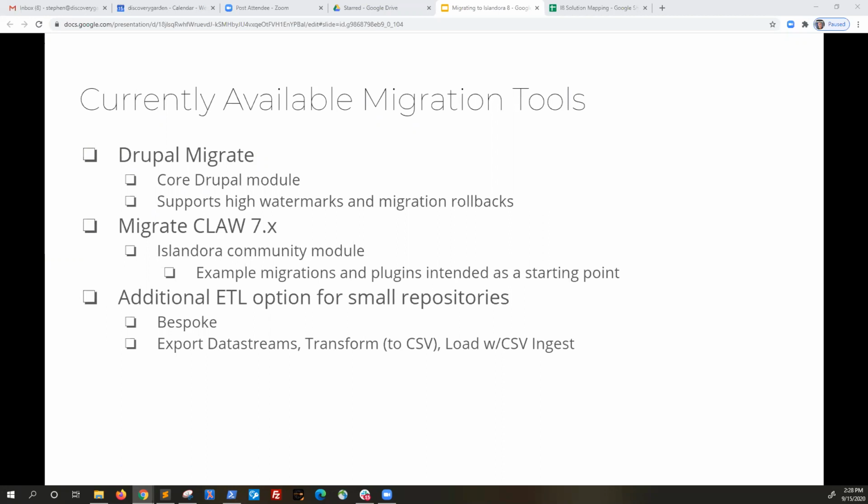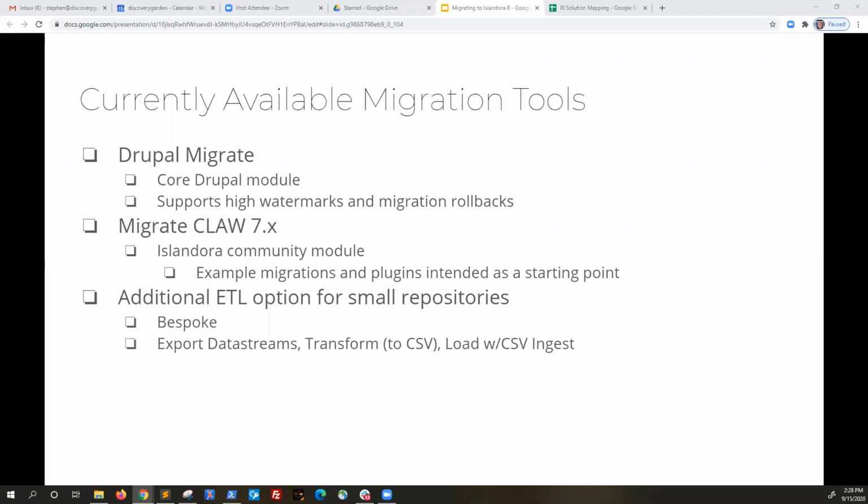Some of the benefits you do get just out of the box is this idea of high watermarking. So in short, that lets you iteratively rerun your migration, and only things that have changed will be updated. So, if you do an initial migration and you ingest, say, 500 objects, and you export your source data again, and maybe you've updated fields on 5 of them, only those 5 objects will get rerun. On top of that, it does also support rollbacks. So, if that 500 object migration failed or acted in some way that you didn't expect, you can always roll that back to kind of the previous version of the object that was there.